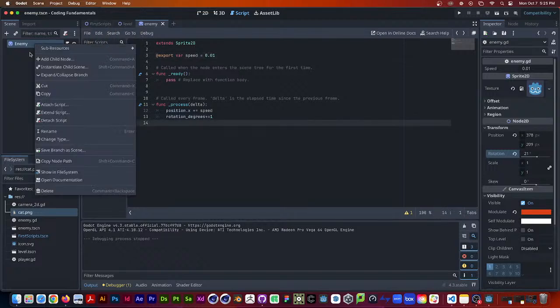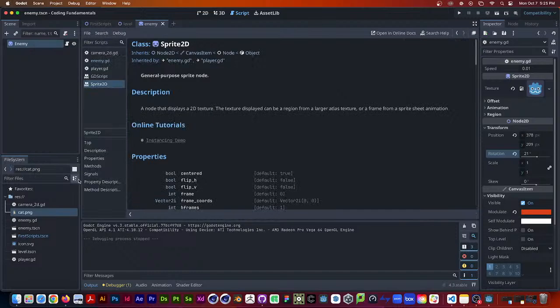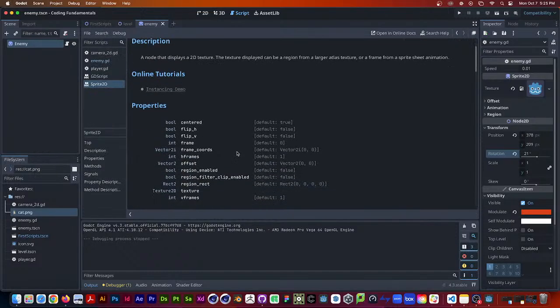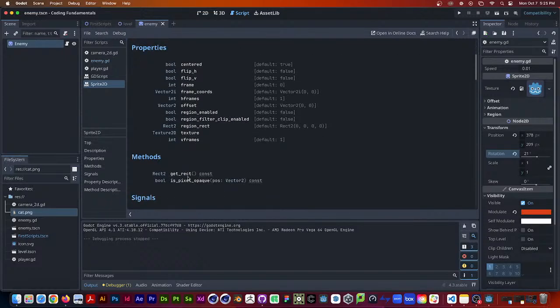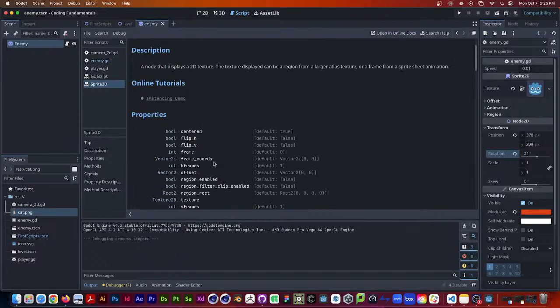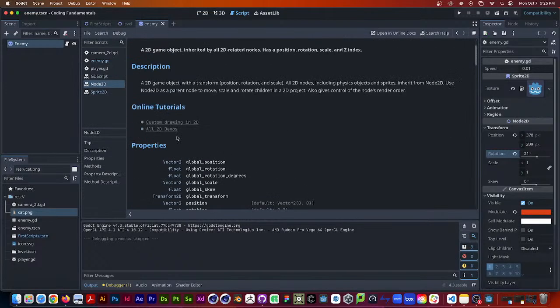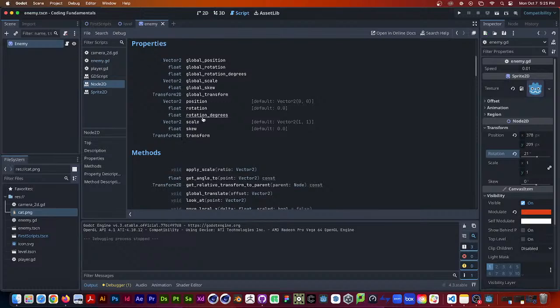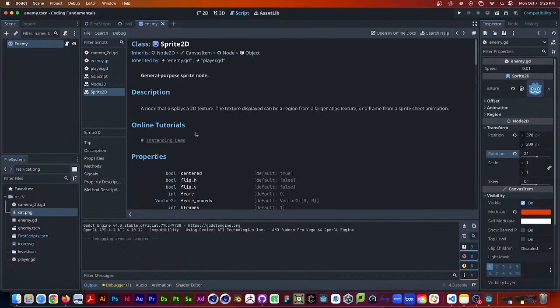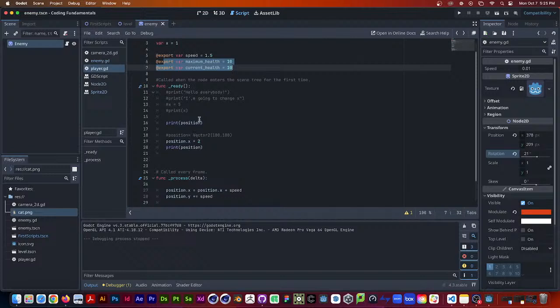You can right-click on the node and you can go to Open Documentation. And then you'll see here are all the properties you can access in code. Here are all the methods you can access in code. And these are all the different things you can do with the object, okay? Any Node2D has access to these properties and these methods. And you can learn a lot more about it just by digging into the documentation that's built in.